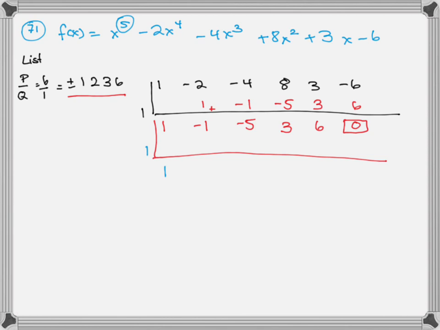Are you using the numbers that you got, like the -1, -5? Yes, I'm using the red numbers. The red numbers are now used to do synthetic division again. If this one works out again, does that mean it has a multiplicity of 5? Yes, it would mean that. Let's find out. 1 times 1 is 1, then 0, 0, -5, -5, -2, -2. We can already see 1 doesn't work. Okay, then you would go to -1.